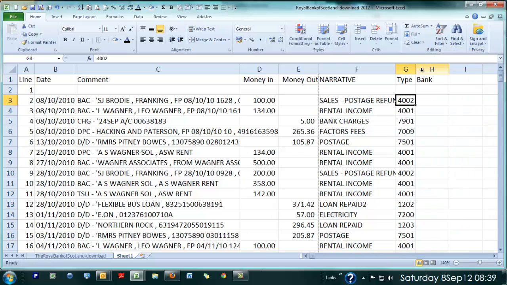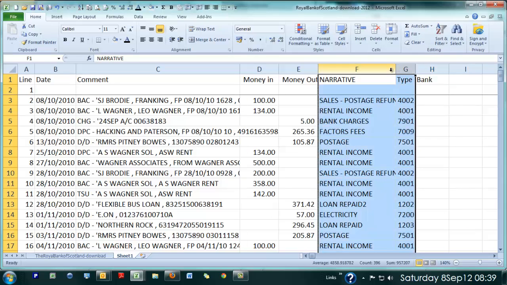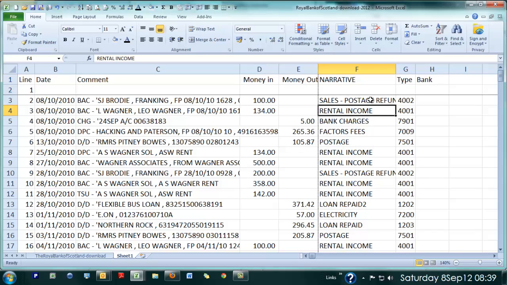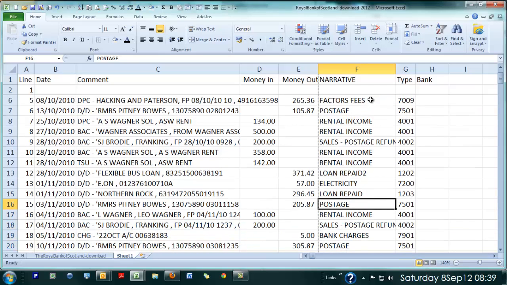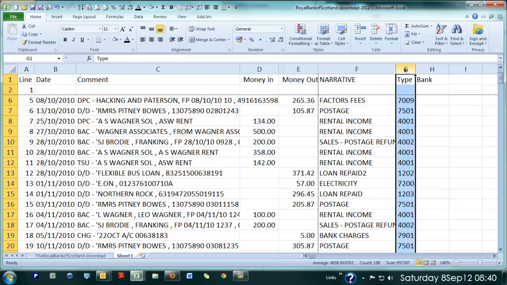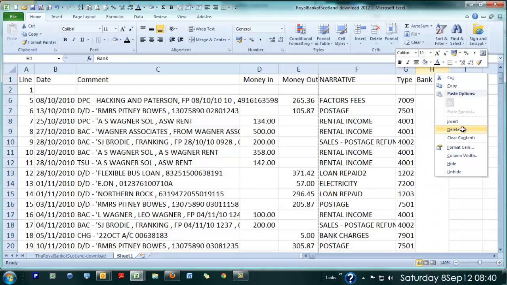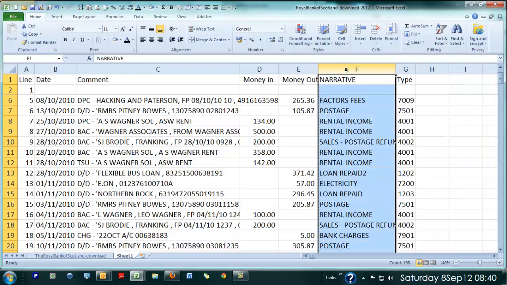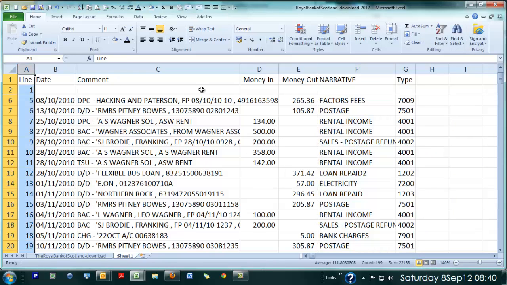See the two columns I've added prior, which basically tells the accountant or yourself what the transaction is and what the accounting system account number is. So really this is the only column that you truly need for the import, because that's what tells the accounting system what account number it's going to. This is really only for Excel analysis if you need it, so you don't necessarily need to do that. This column is redundant now, so I'm going to delete it. You can leave extra columns in there, like this one and this one, and tell it not to import. So I'll show you how to do that now.